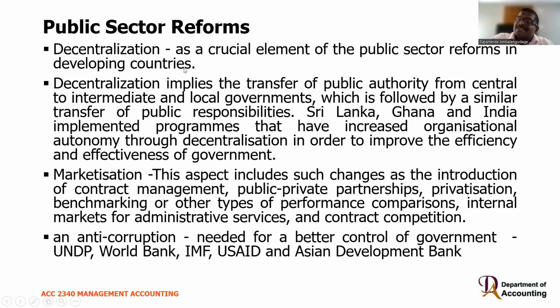So for example, in most state-owned enterprises, we will give more autonomy to the people there. So you manage and you look after your area. There are a lot of decentralization programs being introduced for different organizations in the public sector, especially for state-owned enterprises. Decentralization implies the transfer of public authority from central to intermediate or local governments. So you have central government, then Pradeshiya Sabha, then provincial councils or urban councils, municipal councils, etc.